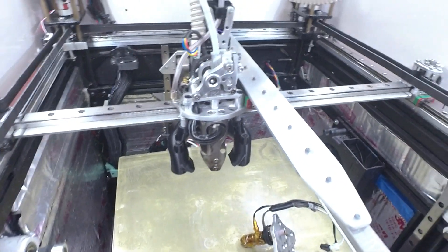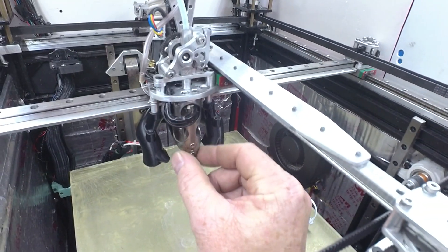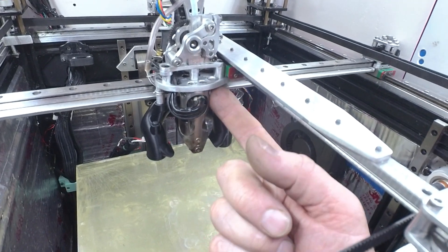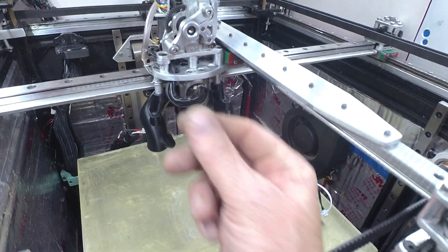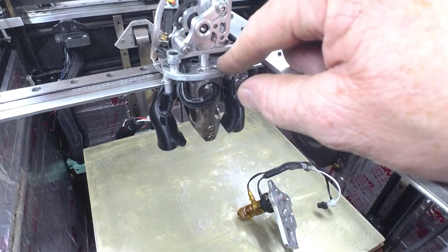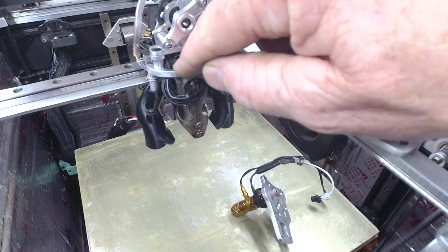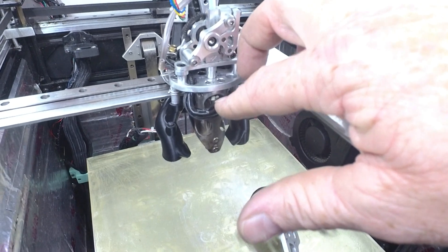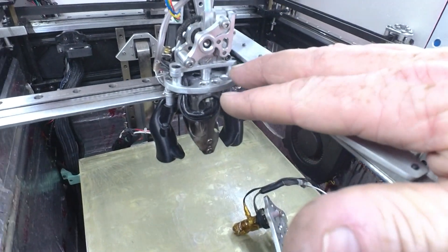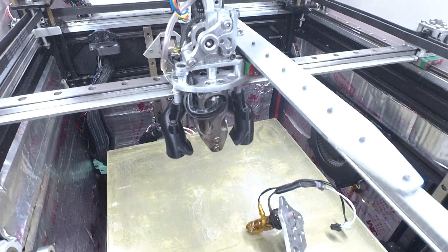Here it is installed. I chose to bring everything out the front — I didn't want to rotate it because this part down here needs to have the angle where my ducts are, so it really has to be mounted in this orientation. That meant wires coming out the front, since there's no room in the back. I went with countersunk bolts and I'm using four bolts to bolt it in, with two more available using socket caps. This mount will support a Mosquito, a Tube, the Goliath, a Sherpa, or a VZ Hex, as long as it's a 43.5 millimeter bolt pattern. I'm going to do some tests and maybe get to some printing later.